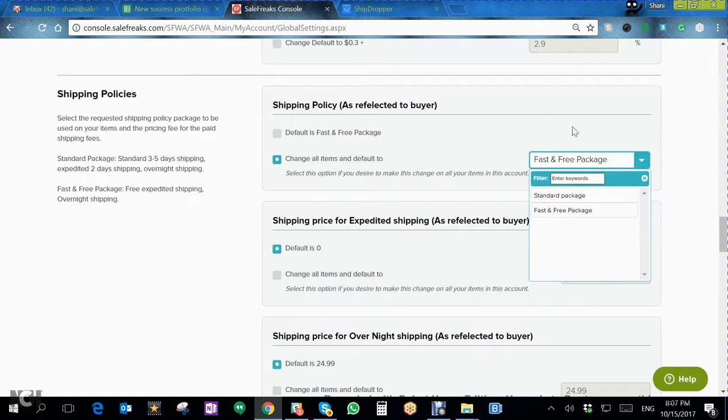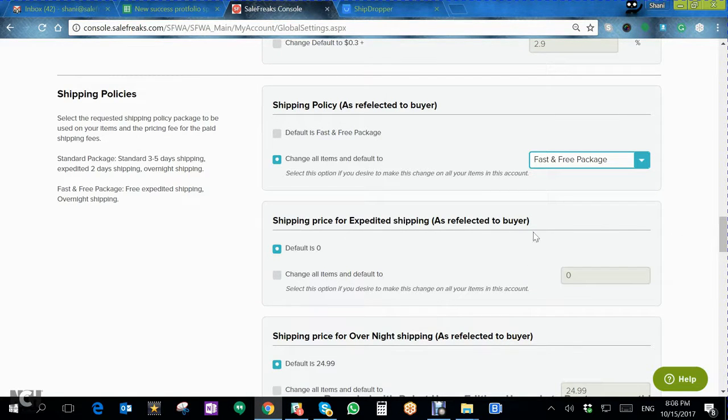Standard shipping will change your shipping policy in the business policy on eBay from expedited shipping to standard shipping. The difference is expedited is 1 to 3 days, standard is 3 to 5 days, and obviously with standard you do not get the fast and free. Therefore, I do not recommend the standard package, but rather the fast and free package.